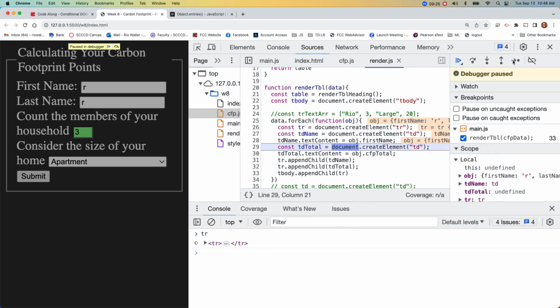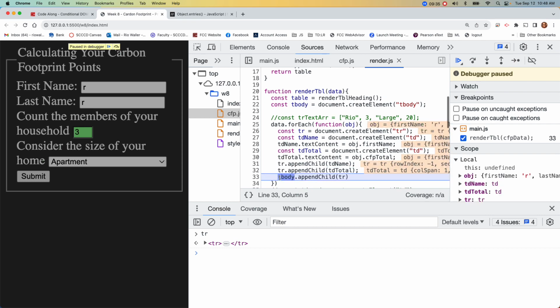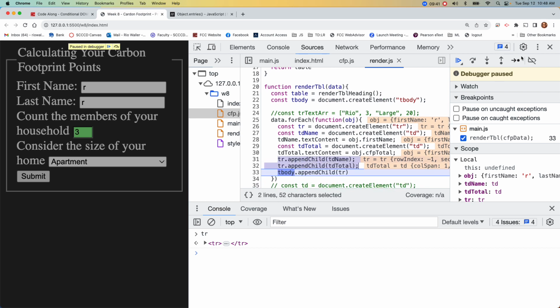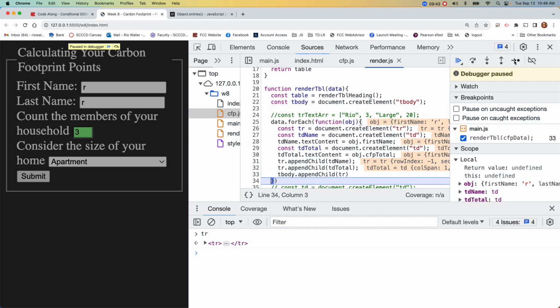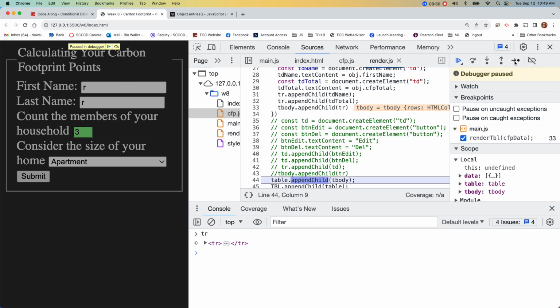That's what we're doing on each of these. We then append the name into the TR, into the row. We append the total into the row, and then we append the tbody. So we take this structure that we're building up dynamically and then update the body. In this case, because we decided we're not going to do the buttons yet, we commented that out.